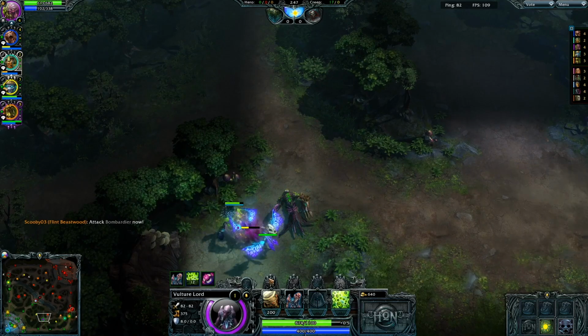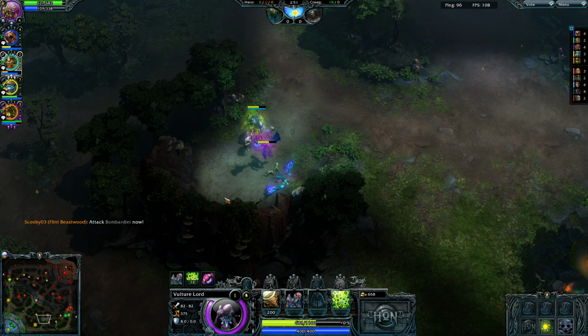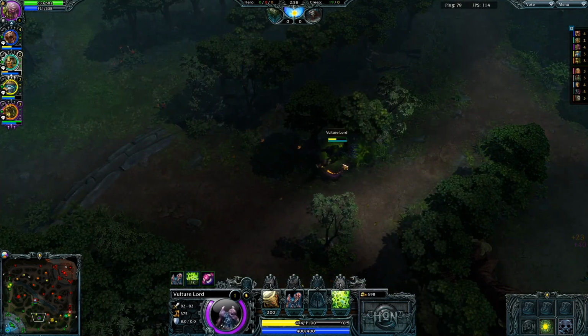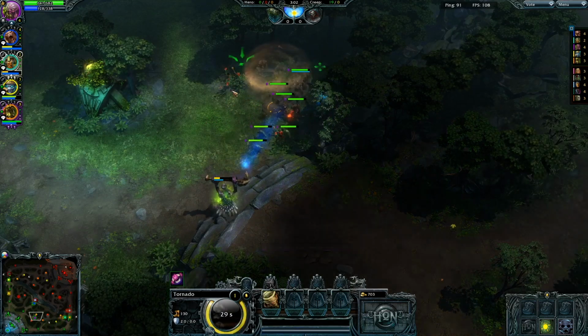Because your Q, your Leech, is good for ganking. What you're not going to do is run from this camp all the way to the lane, because that is a waste of your time. Your creep's probably going to die before you get there, and it's not good. Put in a bit more damage on this.